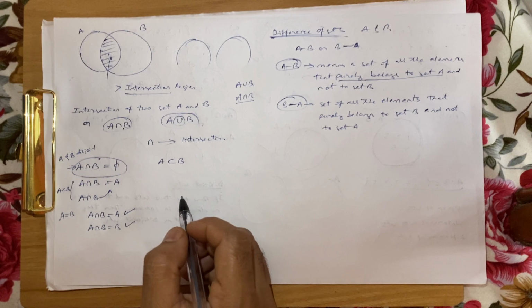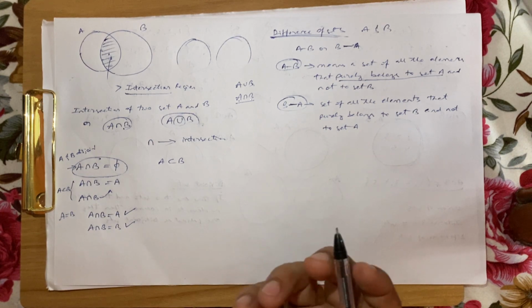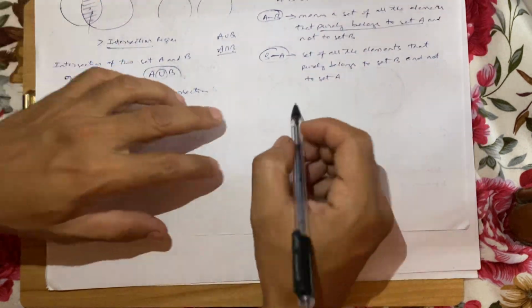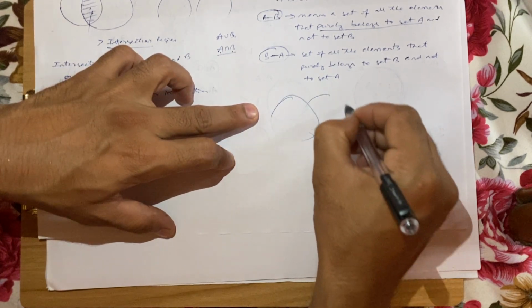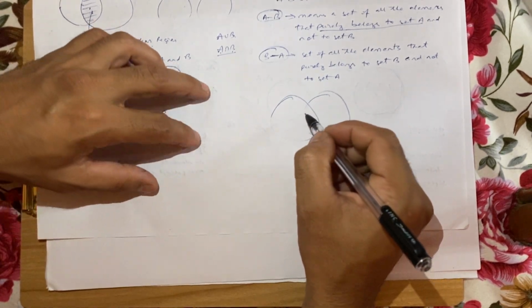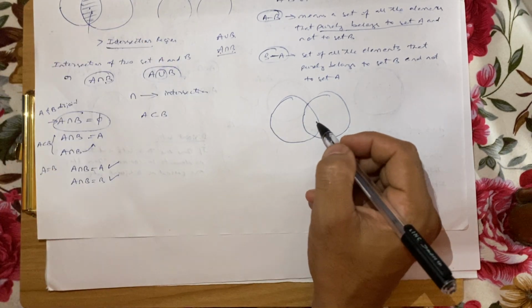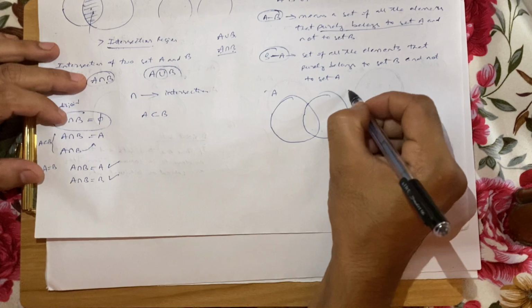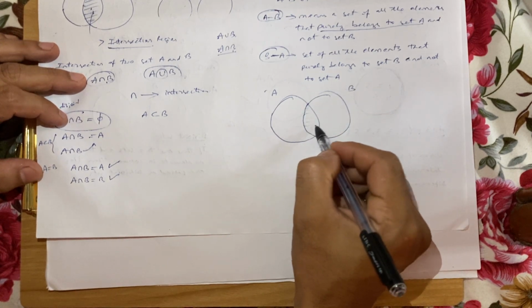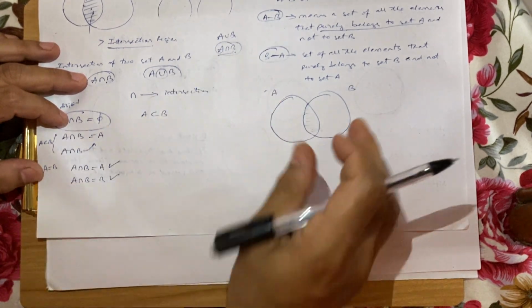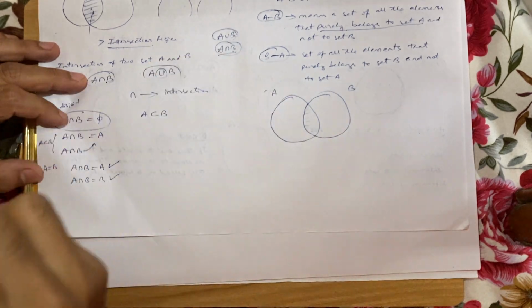Now this can be very easily understood from the Venn diagram. If you try to recall the Venn diagram in this way, this is the very basic Venn diagram everyone should always keep in mind. Here, this was a set A and this was a set B. This was a common region, right? This is the A intersection B region, and the whole thing is A union B.